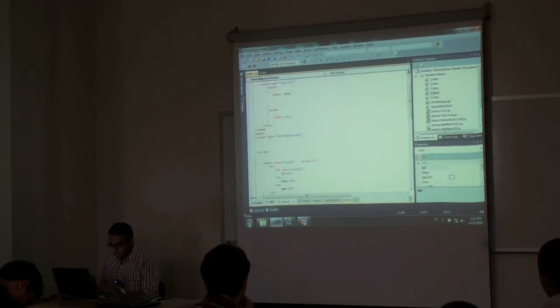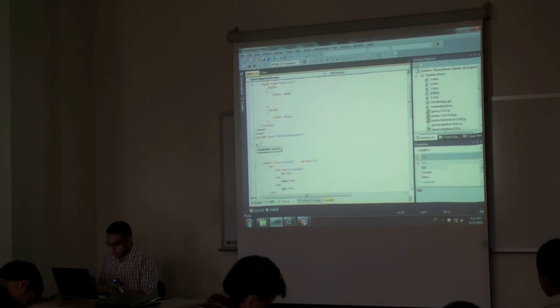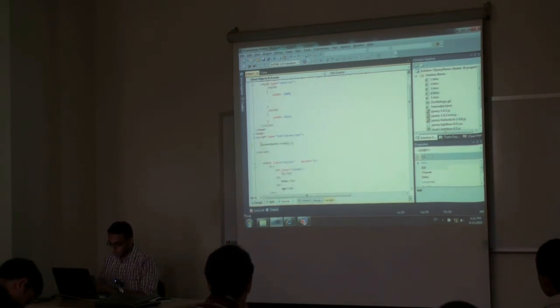And as you can see, this is our table. So let's say document. To call this plugin, all I have to do is select the table.